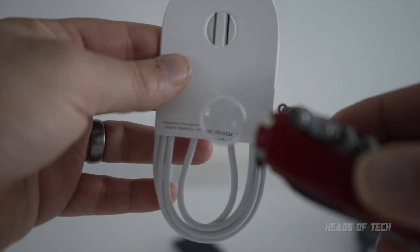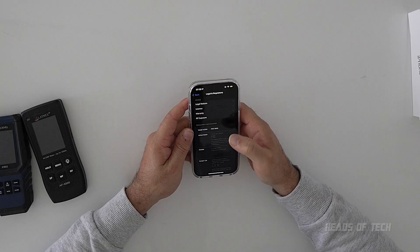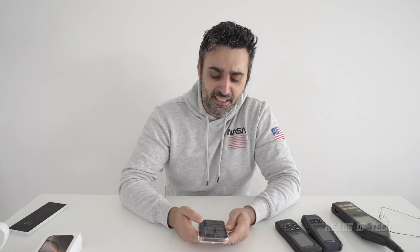Right there in microscopic print: 'Regulatory information available on Settings > General > Legal and Regulatory Information.' It's still there, you just can't see it. So that's very good of Apple — thank you for hiding away information. Inside, the general section covers SAR and the latest approved methods to reduce RF exposure, including using hands-free. So do not put the phone to your face.